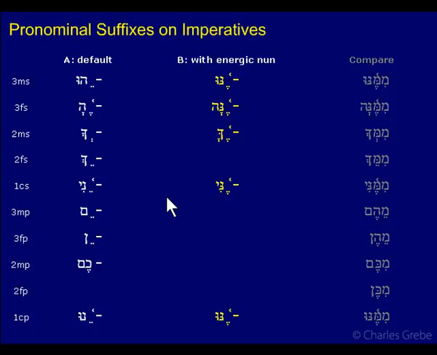Here's the list that we had for the imperfect, and the imperatives use this list here. So the very same thing, same endings, or the same pronominal suffixes, and the same tsere-based helping vowel. This tsere-based helping vowel is going to be important. It will distinguish it from some other forms, as we'll see in a moment.